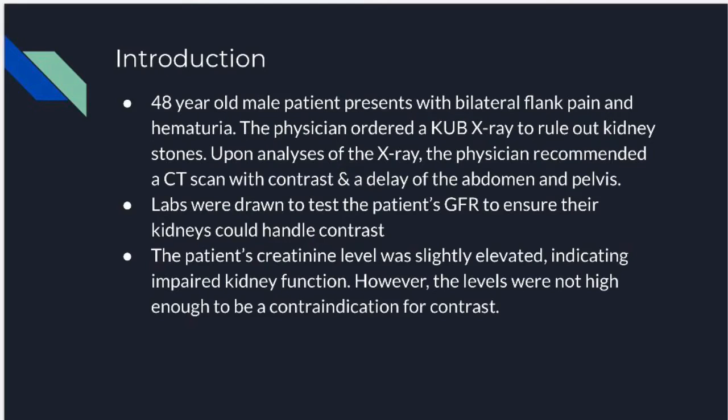The physician ordered a KUB x-ray to rule out any kidney stones, and upon analysis of the x-ray, the physician recommended a CT scan with contrast and a delay of the abdomen and pelvis. Labs were drawn to test the patient's GFR to ensure their kidneys could handle contrast, and the patient's creatinine level was slightly elevated, indicating impaired kidney function. However, the levels were not high enough to be considered a contraindication for the contrast.